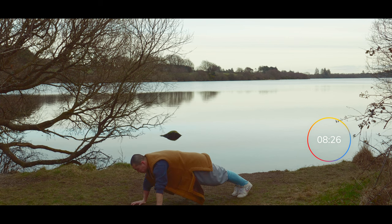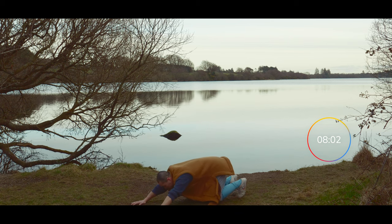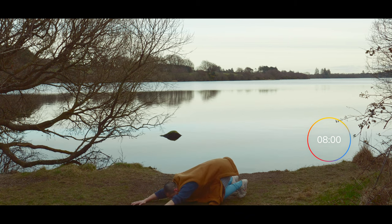10, 9, 8, 7, 6, 5, now it's a bit harder now. 4, come on. 3, 2, 1. And bend your knee. Move shoulder back. Have a nice gentle stretch.